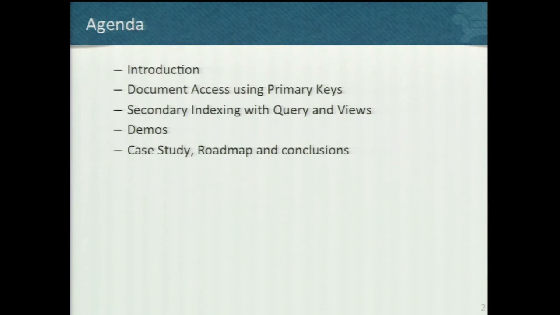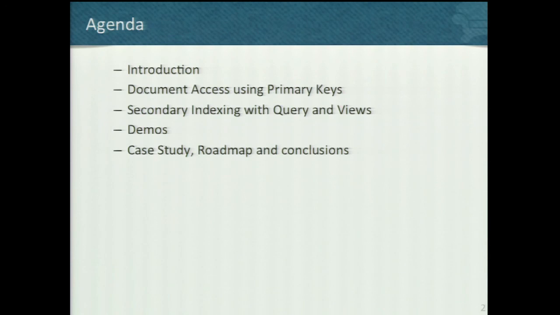So the agenda for today in the next 55 minutes or so is to do a quick intro and then look at document access using primary keys, because 80 to 95% of the use cases are going to be based on primary keys. But we have a really cool feature using views. This came from the CTO of Couchbase, who originally was a contributor for CouchDB by the name of Damien Katz. A concept of what is referred to as views and queries. It's based on an incremental MapReduce technique, and we'll talk about that.